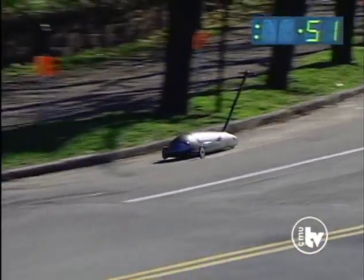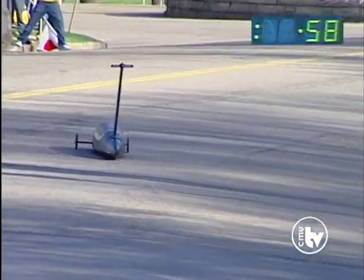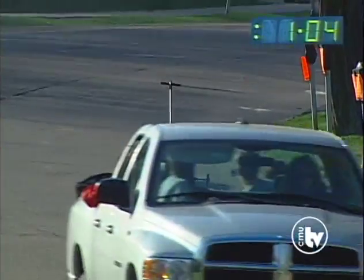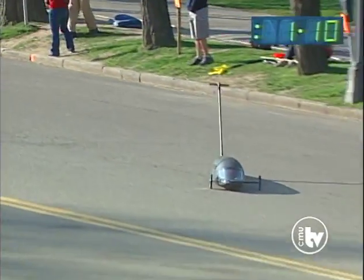but this is a pretty reasonable heat as we're coming up to the stop sign, and they reach the stop sign at a split time of 55 seconds as PiKA does take a narrow line at the stop sign. They reach their first flagger. SDC has gotten a little bit further behind, and PiKA is free rolling quite well as they come around to the second set of flaggers and head into the chute.